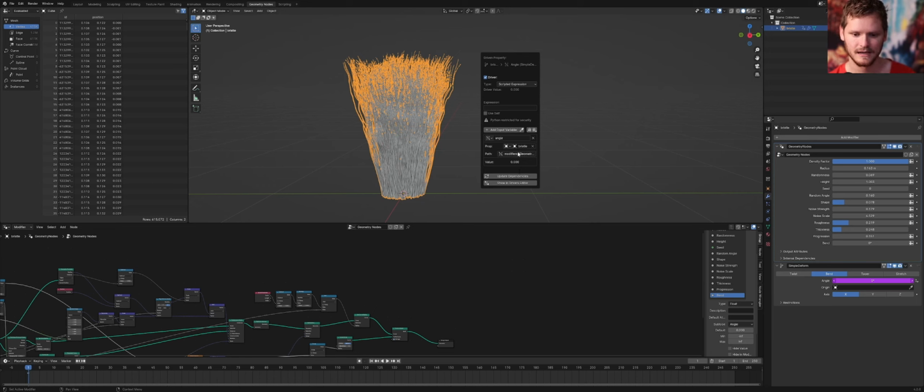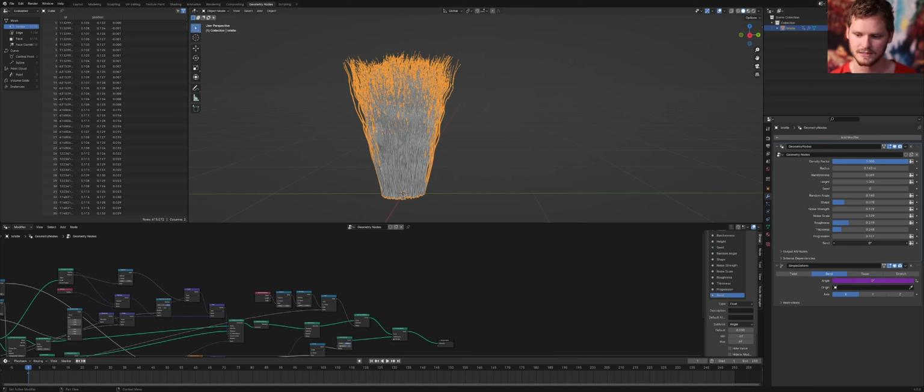update dependency. Now this by itself isn't going to do anything, right? This doesn't change anything. But by the way, when we're in the modifier, you can see we have 1, 2, 3, 4, blah, blah, blah. We should have 14 of these. Maybe it's 13 with the hidden geometry nodes one. I don't know, but you can kind of see why it's called that.